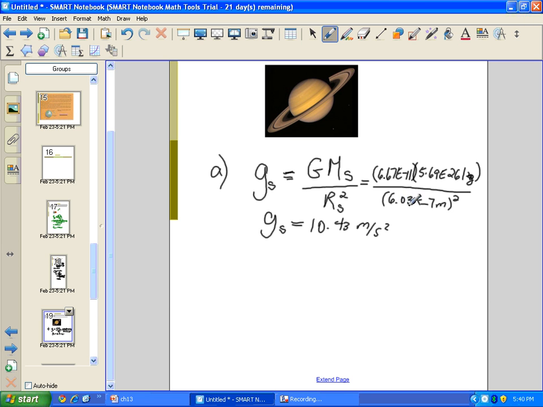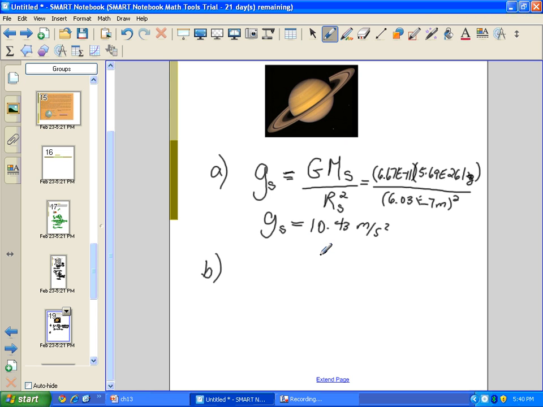So you might say, well, look at the radius of the planet Saturn. It's 10 times bigger than that of the Earth. Yes, but its mass is 100 times bigger. So effectively, we have a numerator that's 100 times more and a denominator that's 10 times more, but of course we're squaring the denominator, which means 10 squared is 100. Effectively, it doesn't increase the value of g that much more than that of the Earth.